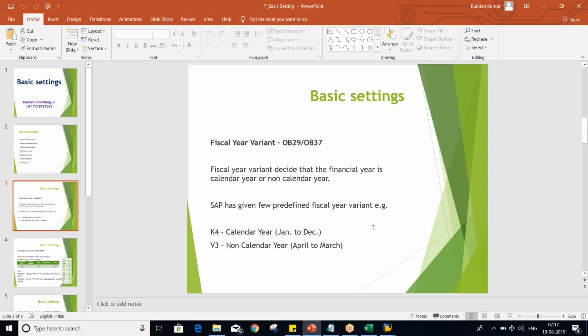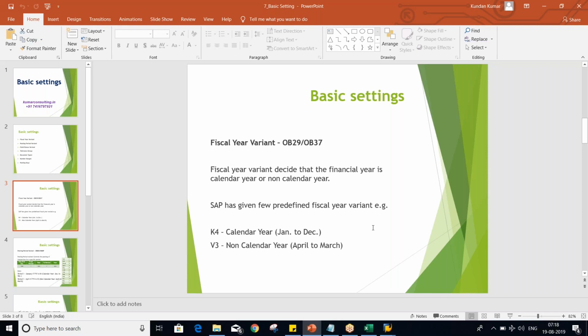During implementations, we simply copy this K4 and create our own, or else people even use K4 directly. If you talk about April to March, one predefined fiscal year variant has been given by SAP, that is V3.